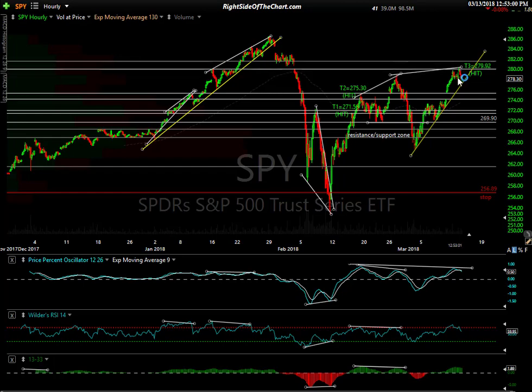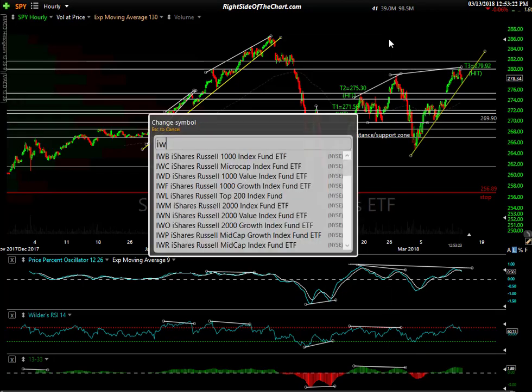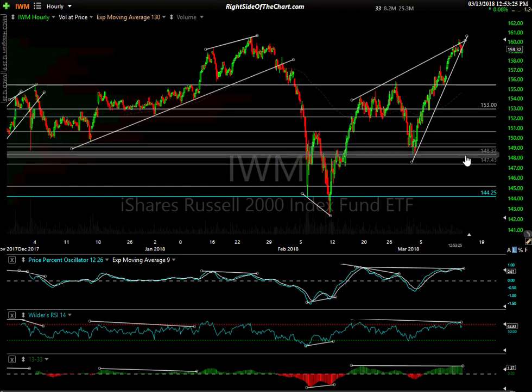We hit my final target on the SPY trade that we bought back down here on this pullback right after the lows. And that official trade, it's out. We're flat now. We'll just sit back and watch. I'm not ready to short, especially SPY yet. QQQ might look like an attractive short up here soon, especially if this level goes on SPY and that breakdown on QQQ holds. All right, we'll wrap the video up real quick with IWM small caps.